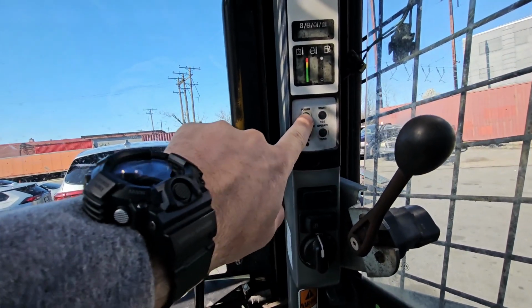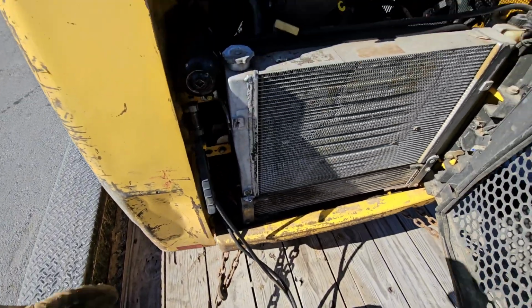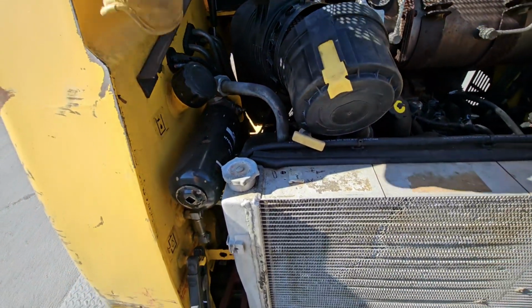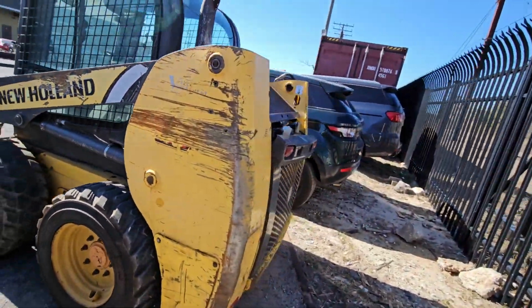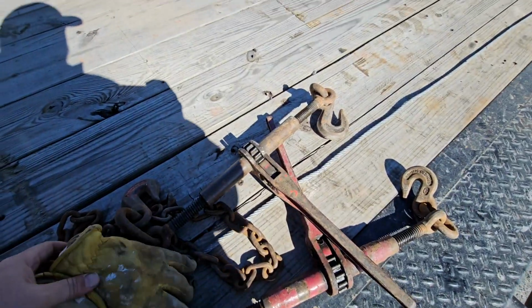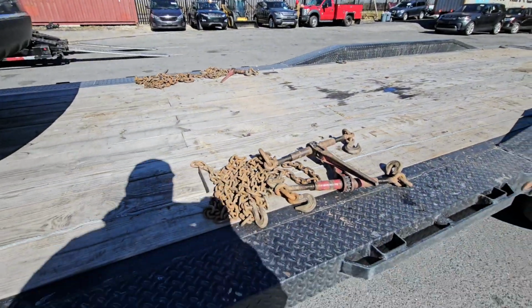Alright, well these guys got a jump box over here because this thing has not enough juice. Yep, looks like we're gonna give her a little sniff here and see if she'll fire up, but she's cold and does not want to fire for us. Well, that thing's pissing hydraulic fluid out, and I know these things got to be somewhat clean when they get loaded up. I don't know if it'll put it in a container or what, but there she is. Last couple days in America.